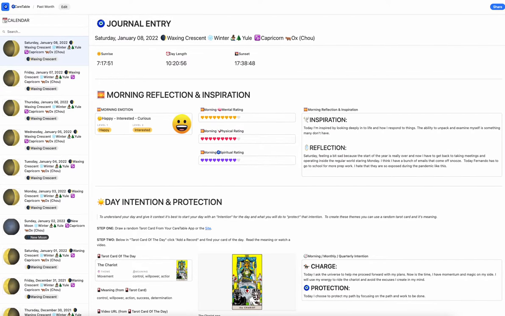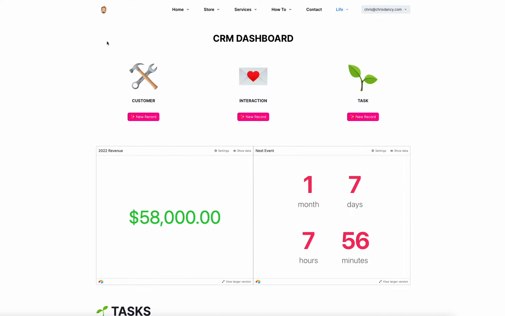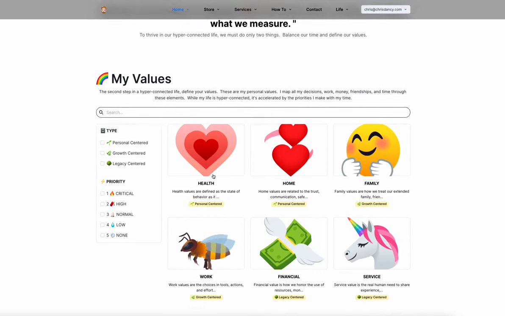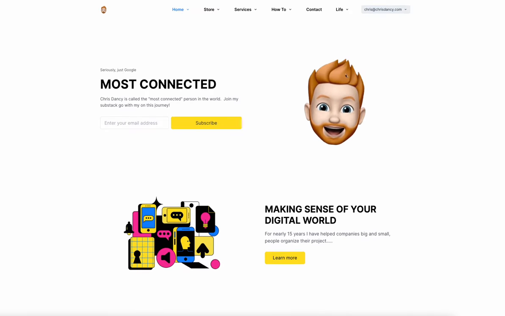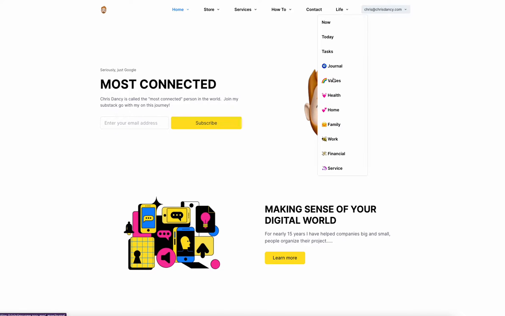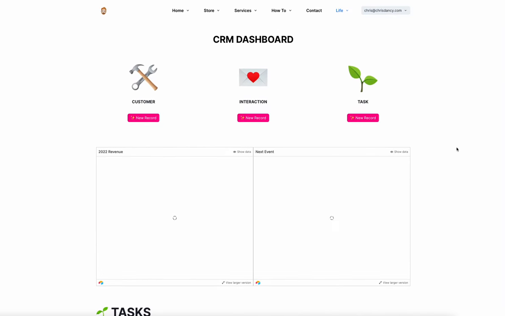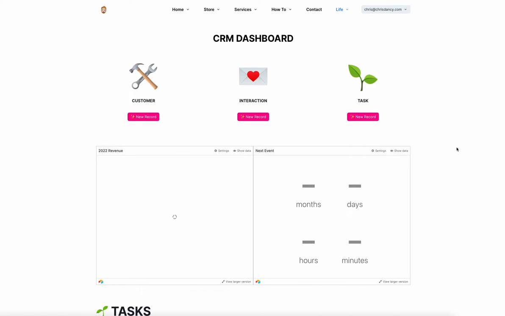Another thing I've been working on is building my new website, which basically will house all of my life. From a front end standpoint, people will be able to come in here and see what I do, how I do it, book time with me, the whole bit. But on the back end of this, I've been working on creating customizable dashboards. And these dashboards have to be a place where I can live and work outside of Airtable.